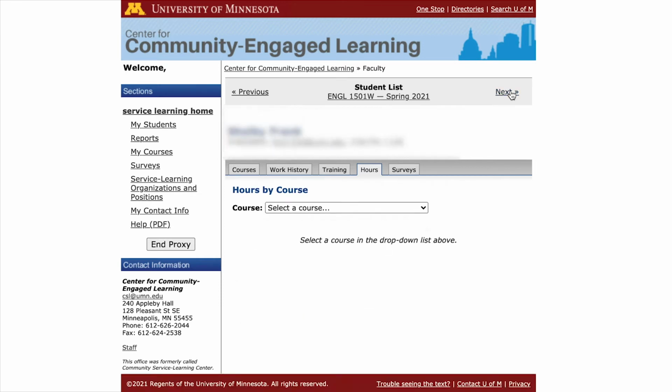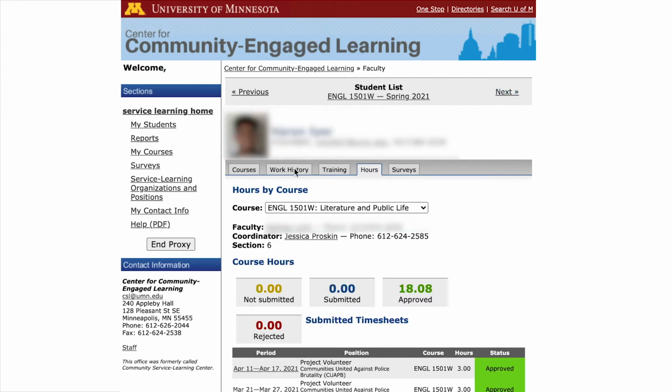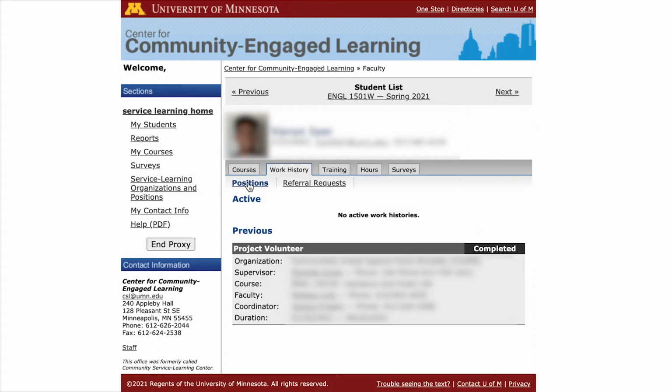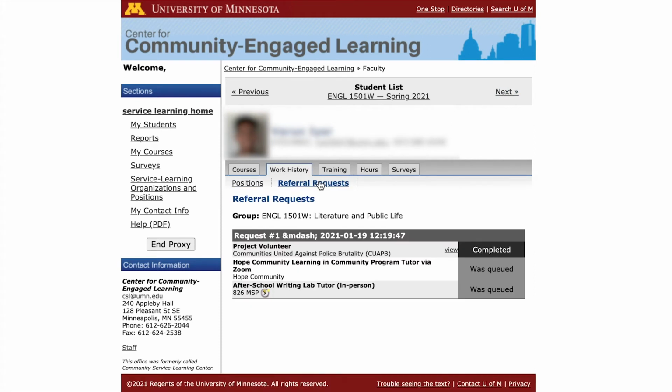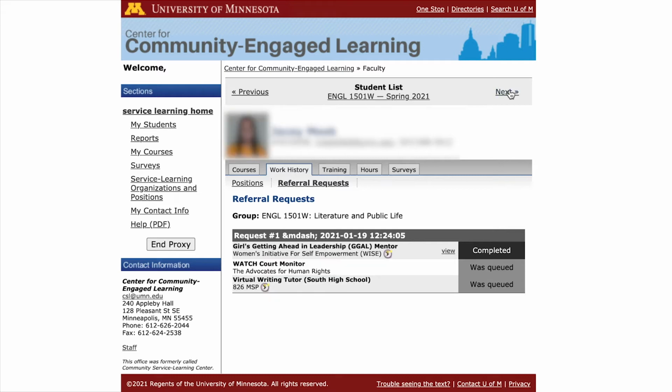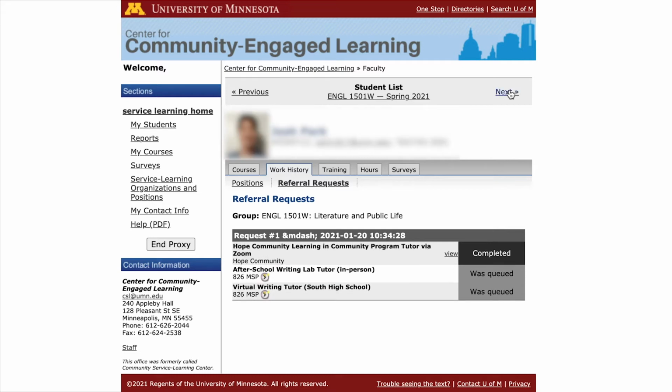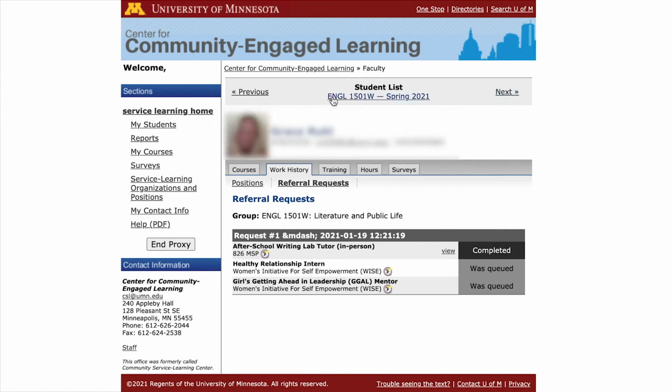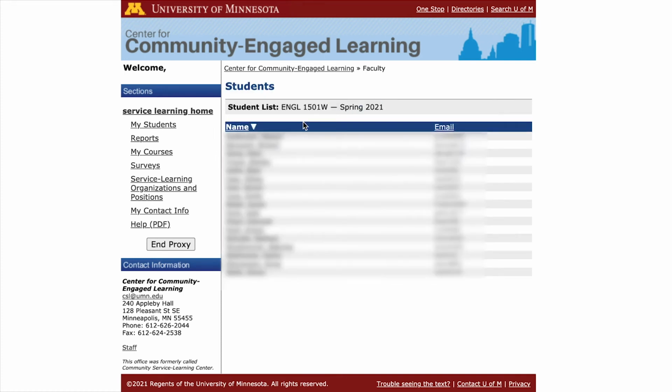For example, you will be able to see all of the hours that your students have logged by continuing to click Next. In addition, for work history, if you want to quickly see which of your students have submitted a referral request, click on Work History and then Referral Request, and then continue to push Next, and you can view all of your students. If you want to go back to your main student list, just click on the name of your course, and it will bring you back to the main list.